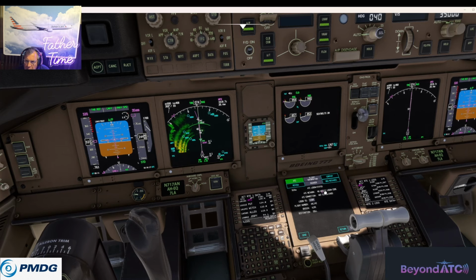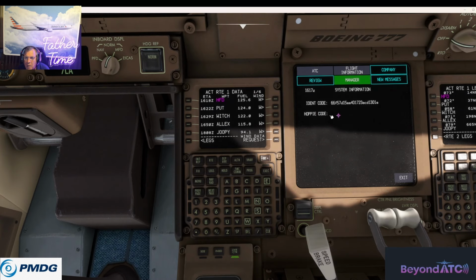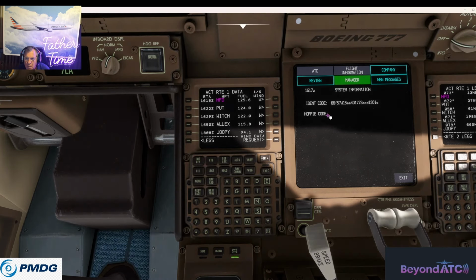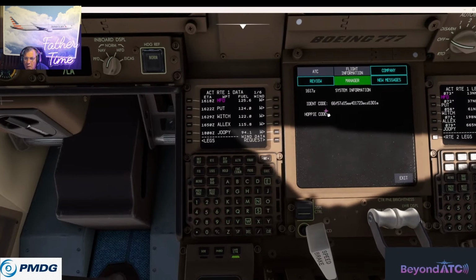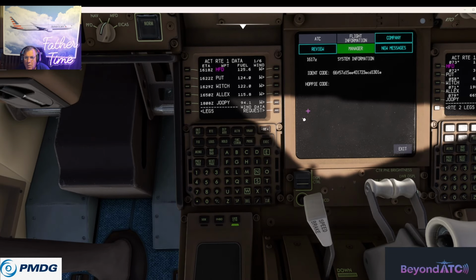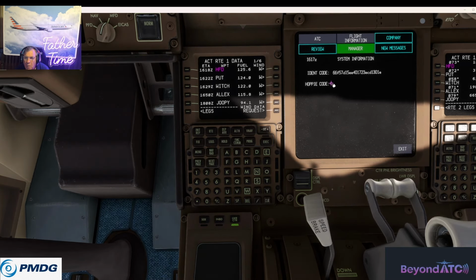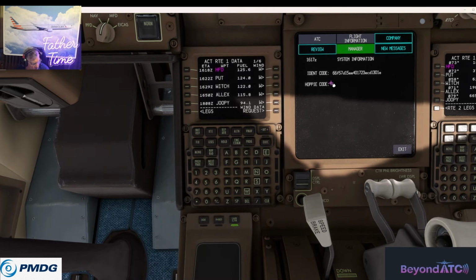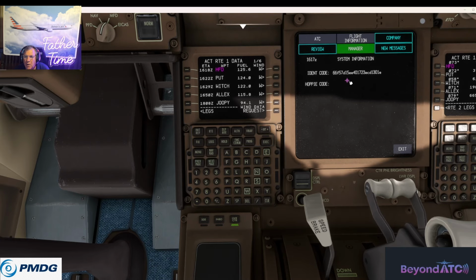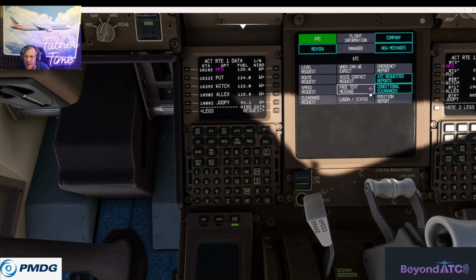And then we'll do it, network, no hoppy logon code. Let me see where you put that. Let me get a hoppy code in here. There's a hoppy code in here. Let me try that. And let me do that. I'm trying to paste there. I guess right now you're not allowed to. But anyway, ATC, once we get that on, we can do things.